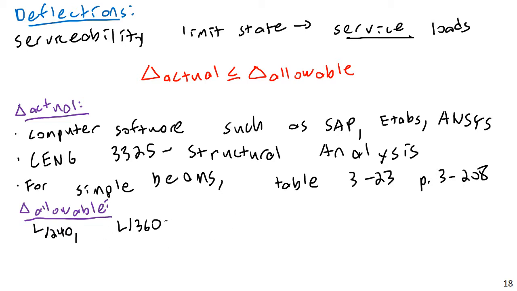So these are two very common limit states. For example, if you had a beam that was 20 feet long, and your L over 360 was your governing state, well, you would have 20 over 360, so that would be 1 over 18 feet, and we'd have to convert that to inches. So that would be 0.67 inches, if I math that correctly.